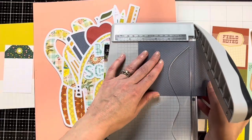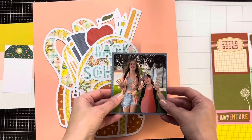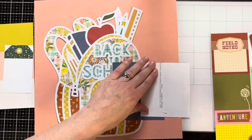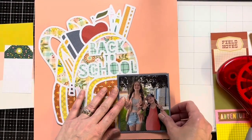And so many ideas for documenting your back to school photos, or even if you don't have back to school, if it's a different occasion and you want to kind of get the ideas from the layouts, there's so many great layouts.